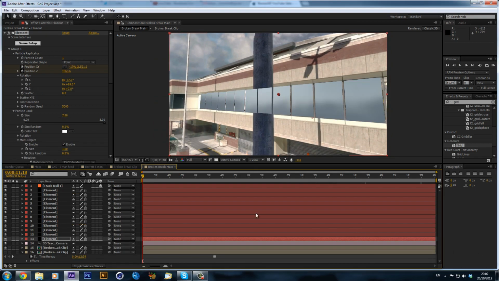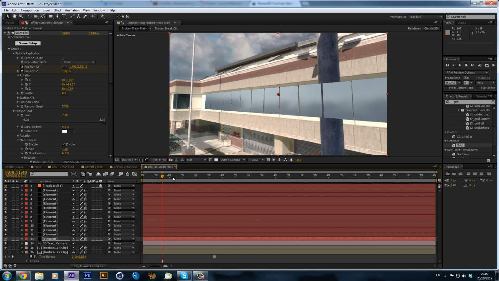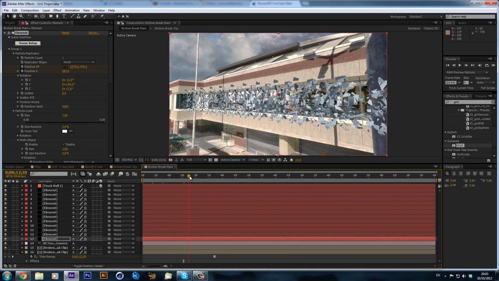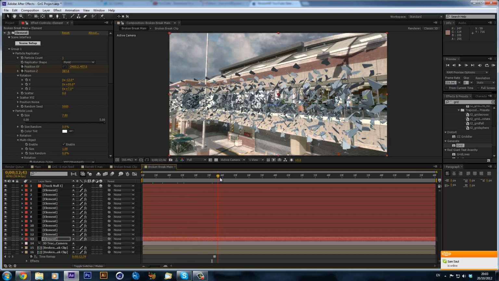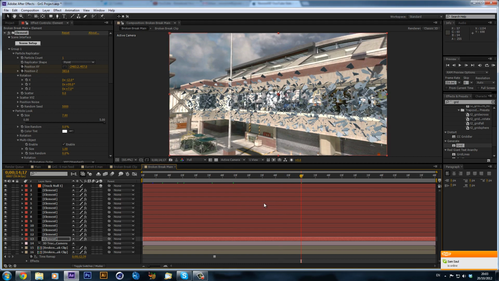Okay, I'm back. I have now copy and pasted these several times and lined them all back up, and as we move forward, you can see they all shatter out like so. Because they're in 3D space, they're all moving with the camera. But the only thing I'm seeing is they all look very similar.